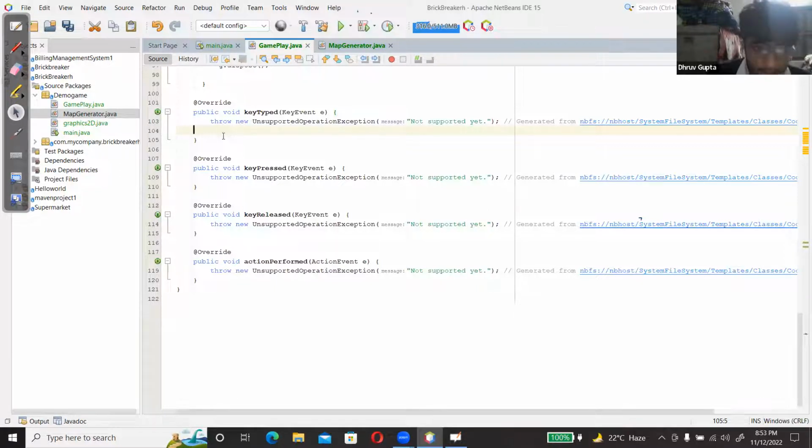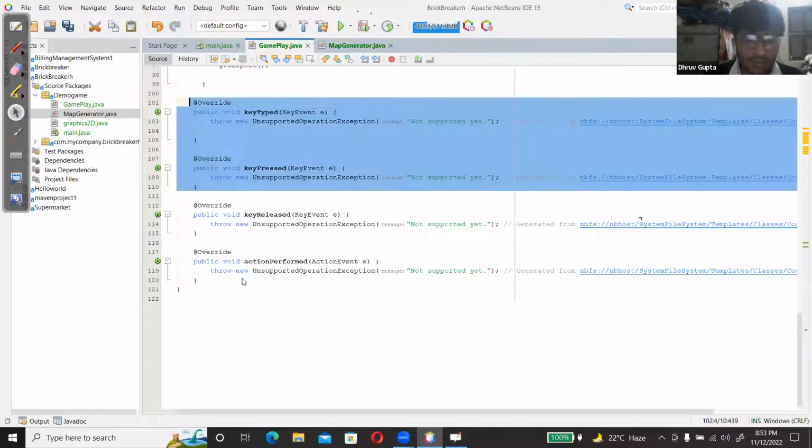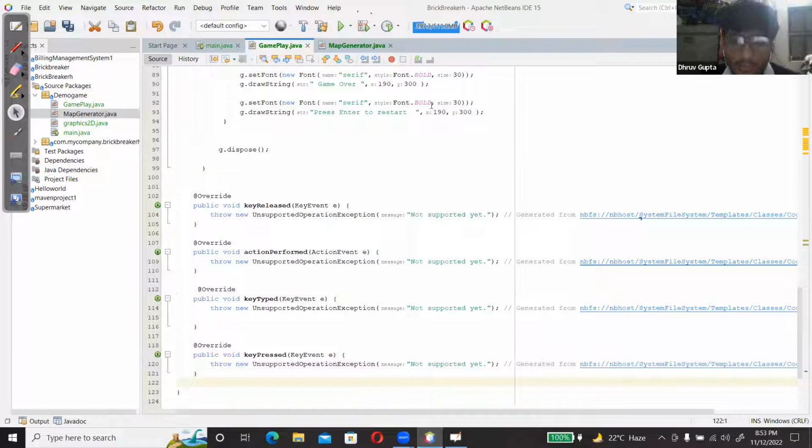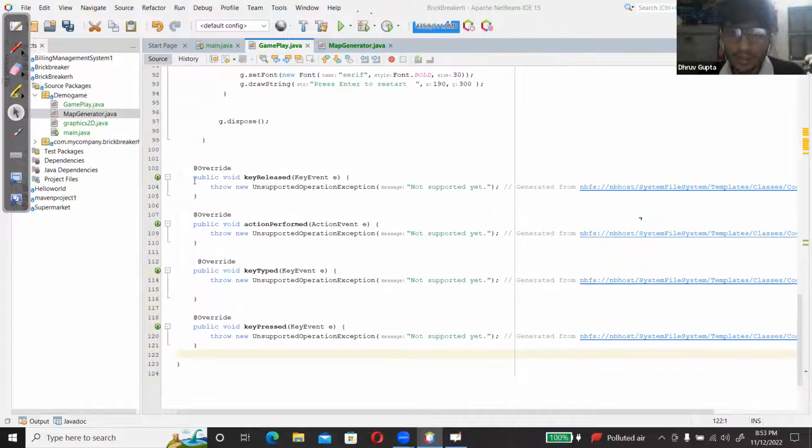So let's write now. Action. Basically, we don't require these two things in our function, so let us cut them and put them here, because these things are not used in my game. Like Shraddha, we can do that. It's not a big deal. Most of the time the questions are asked from the major project only. Now in the action performed function.